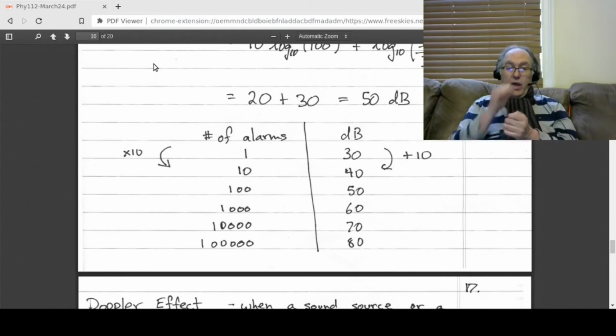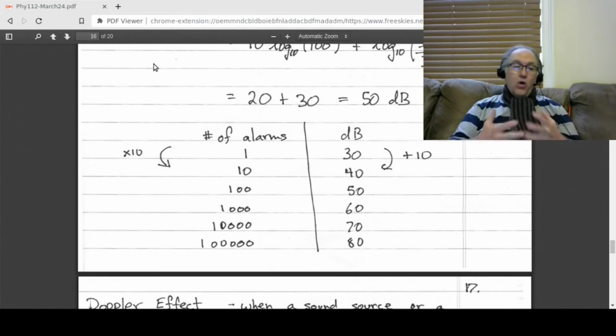The I's are. Okay, so if you have one sound source which is 5 milliwatts per meter squared, another one which is 10 milliwatts per meter squared, 5 plus 10 is 15, and so the combined is going to be 15 milliwatts per meter squared. Yeah, I's will add, but not the betas. All right, that's the story with decibels.